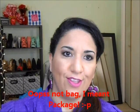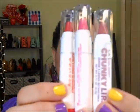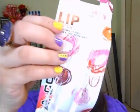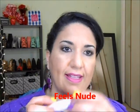So let me take them out of the bag so I can do the swatch. I took them out of the packaging — that's how they look. They're really cute and fun and colorful. So this is the first time I'm opening those. This one is called 'Feels Nude' — it's a brownish color. Let's see how it looks — it's like a nude pinkish brown.